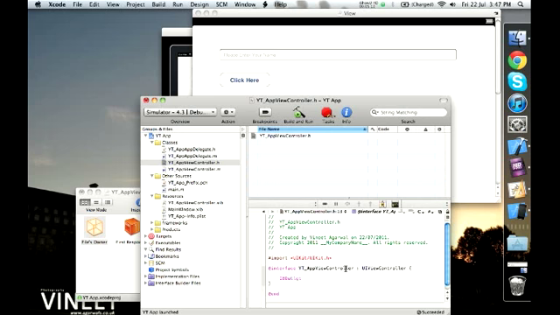So we want to tell IBOutlet that we have a child or an object called UITextField. It's more or less like telling people that I have a boy and I want to call him Tom. So you want to tell IBOutlet that you have a text field and you want to call it, say, Tom text field.